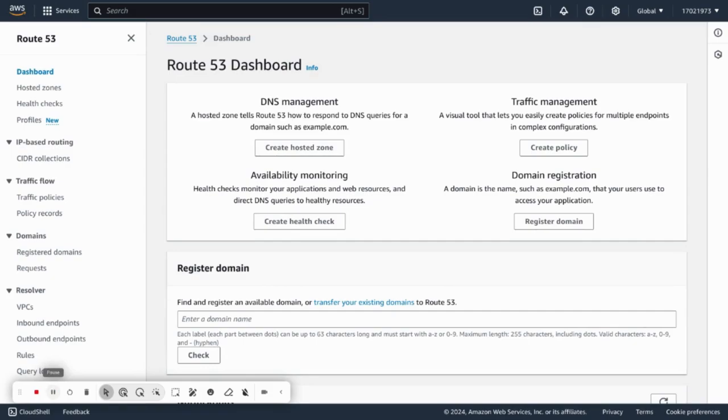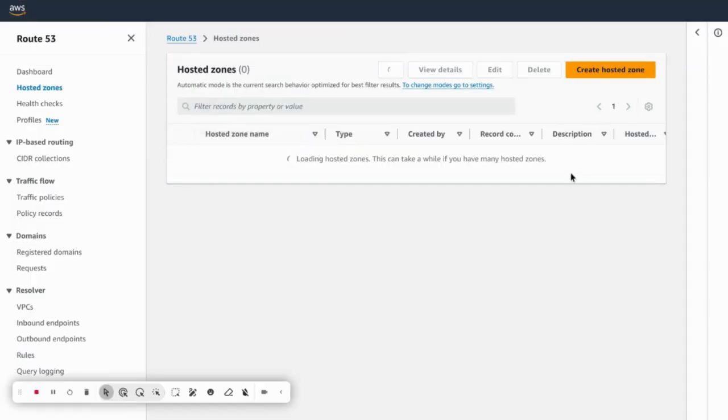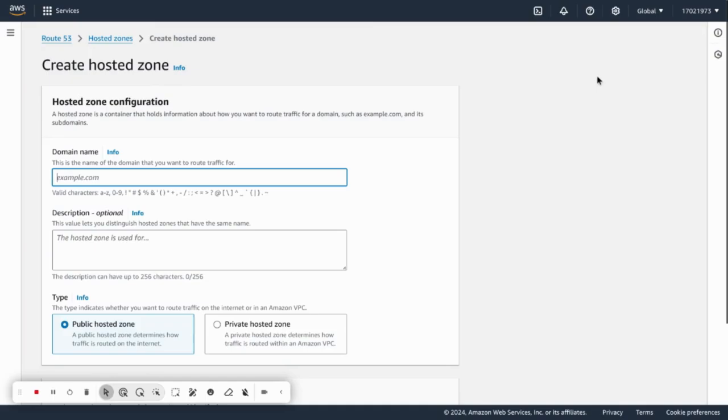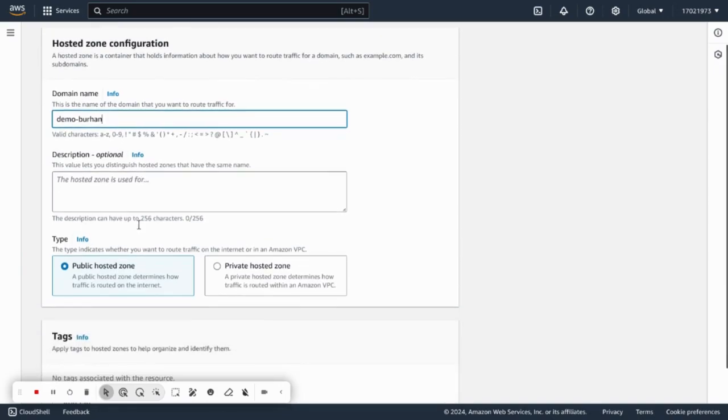Once we click into the Route 53 dashboard, you'll see all these things here. Here we're interested in hosted zones. So we click on hosted zones. We create a hosted zone. So we click on create hosted zone and we can name it demo Burhan, and the description we leave blank.